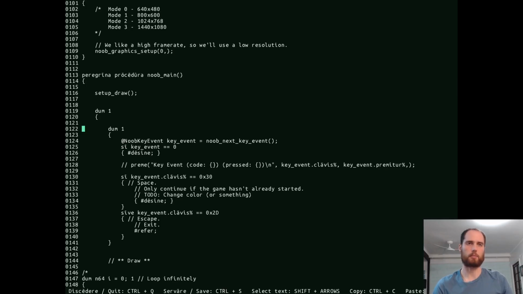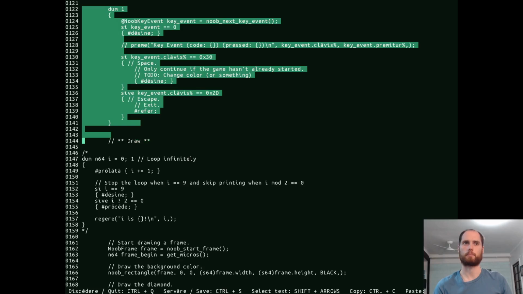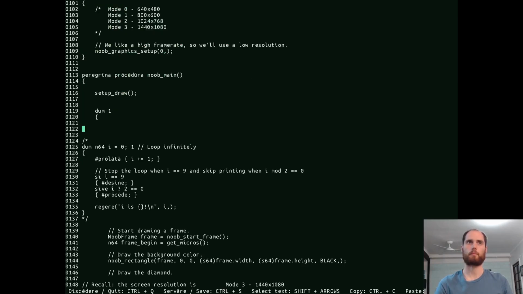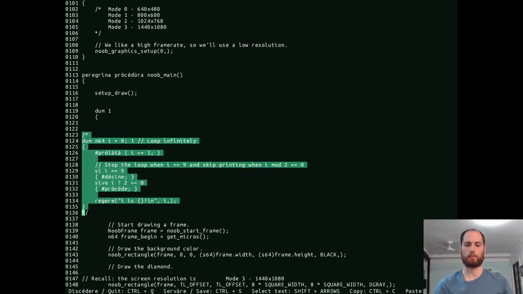I'm going to be quitting this program with Control-Alt-Delete anyway, and then cancelling it. I don't need to quit it when the escape key is pressed. Get rid of that.